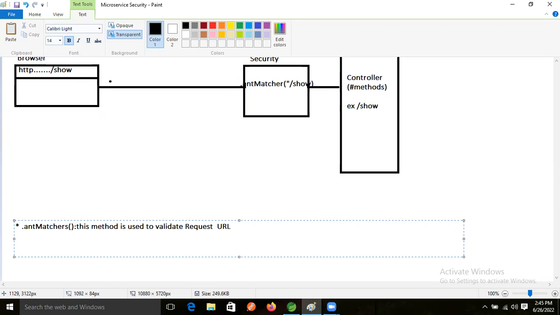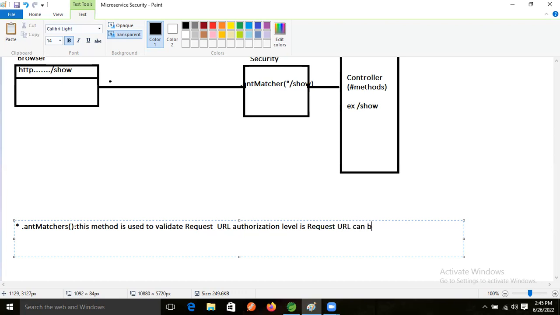Validate the request URL for authorization, right? Authorization level.